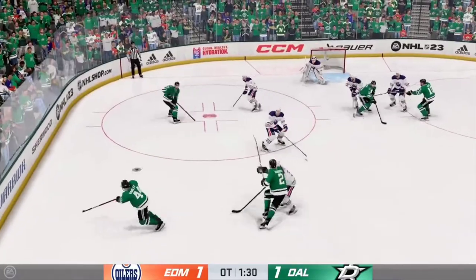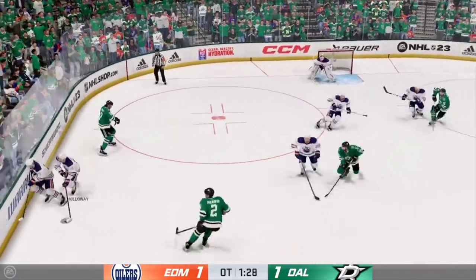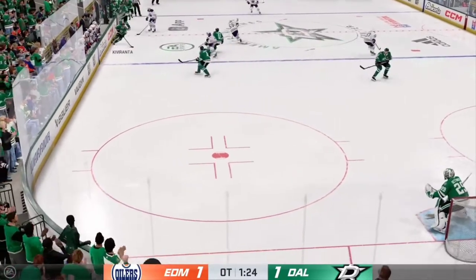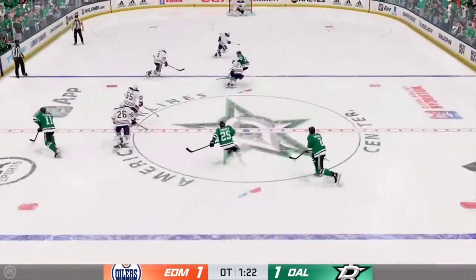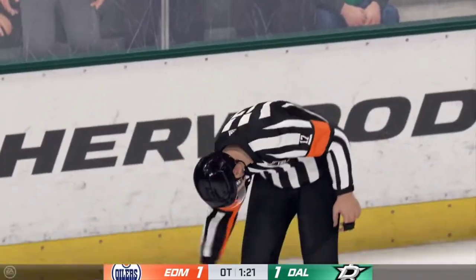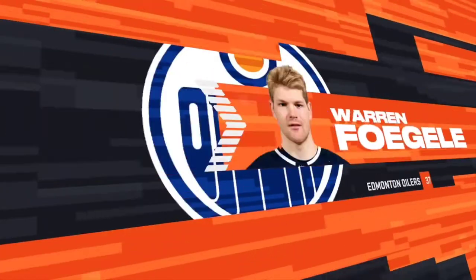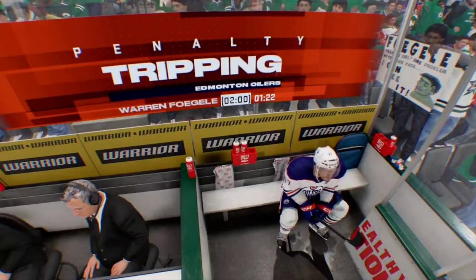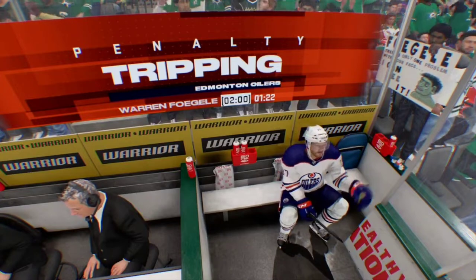From one point man to another. Couldn't make the connection on the play. Pucks the puck away. Passes it to Delandria. There's the whistle. Let's see what the referee saw. You're just on the wrong side of the puck for a second. That's a bad penalty to take. You have to hope for your penalty killers now.